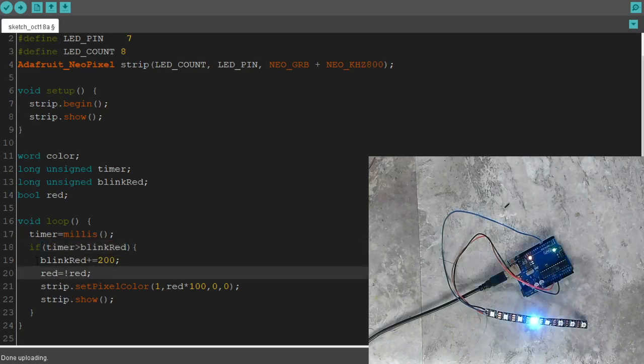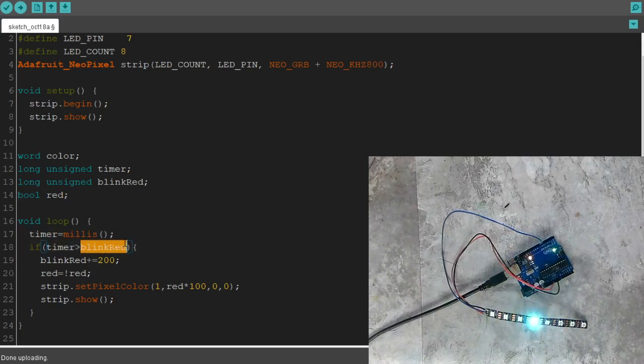first thing it's going to do is add 200 milliseconds to this thing, right? And then it's going to toggle red on or off, display it, show it, or tell it to be red, or broadcast it. Okay. So now it comes out of this loop, right? And then hits the bottom, comes back up top, stores the millis value into timer. So now this is like 2, right? Now we're at 2 milliseconds or so.